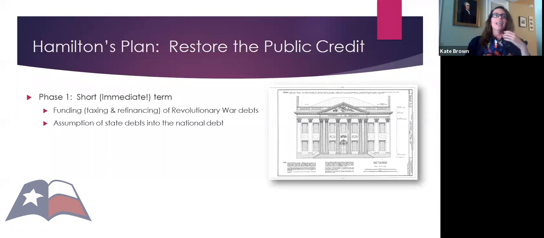Reason two is that Hamilton is interested, clearly, in the survival of the national government over the long term. And I think that this one is a little bit more difficult conceptually for students to get, because they forget that the America that we live in today, which is very powerful and very wealthy, did not exist at all in 1789. And in fact, nobody, not Washington, not Hamilton, not Jefferson, not Madison, nobody knew if this thing was going to work. So the national government is in this really fragile baby state on the international stage.